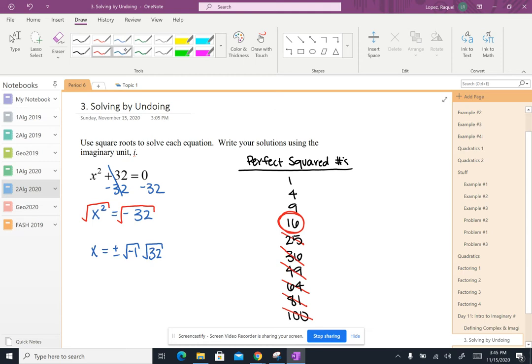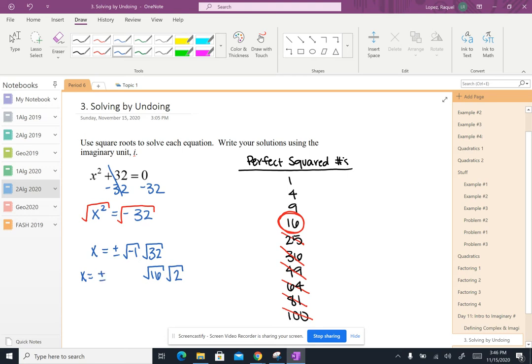So let's go ahead and do that. I know that 32 divided by 16 is going to give me 2. So I can replace the square root of 32 with the square root of 16 times the square root of 2. This is equivalent to this. All I'm doing is replacing that. Okay, and then the next thing I want to do is bring down the rest of my equation.